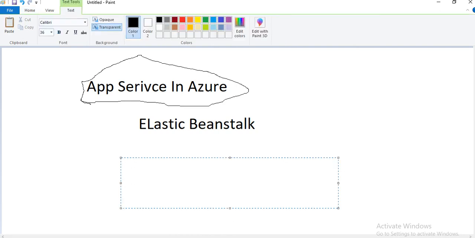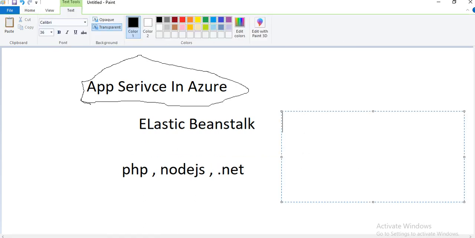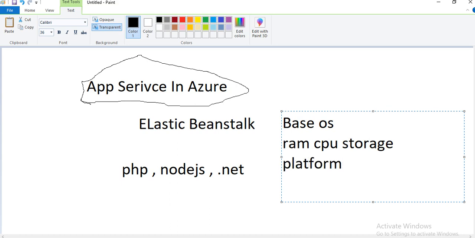In App Services, we have certain code in PHP, Node.js, or .NET. If we want to deploy it, we need certain things: a base OS, like our hardware system; then RAM, CPU, hard disks, or the storage part; and third, a platform. All these things we have to configure manually.